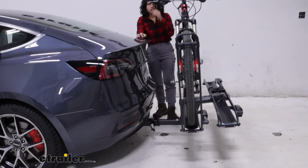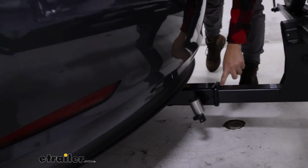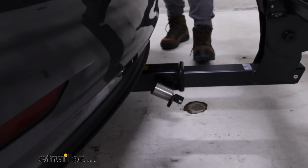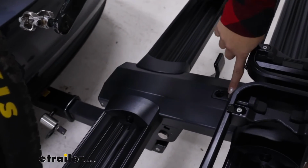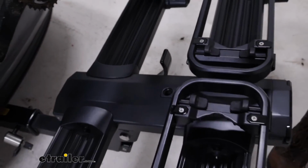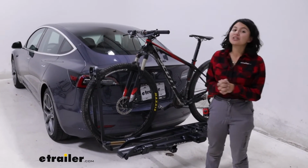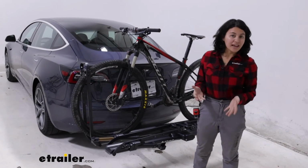Now here in our hitch, we did install a 2-inch hitch receiver. So this fits with that 2-inch receiver. We have a pin and we have a lock. That lock is actually keyed alike to the spots for your cable lock on your rack. So that way you only need to use one key to access both your rack and your bikes. Keep everything nice and secured. Well, with all that in mind, you also have a 67-pound weight capacity for your heavier electric bikes. You're not lifting that high to get them onto the vehicle, so that is helpful.